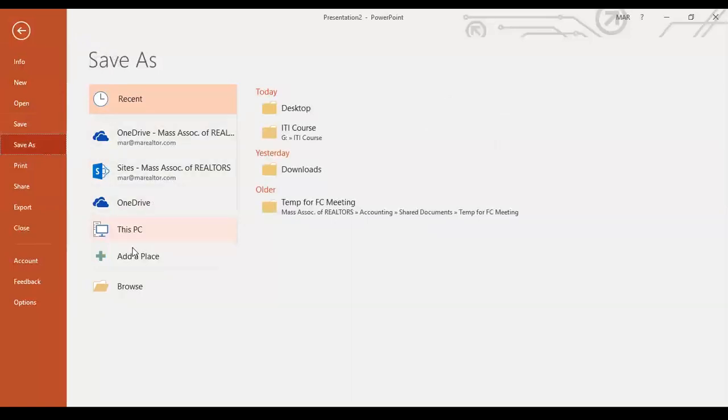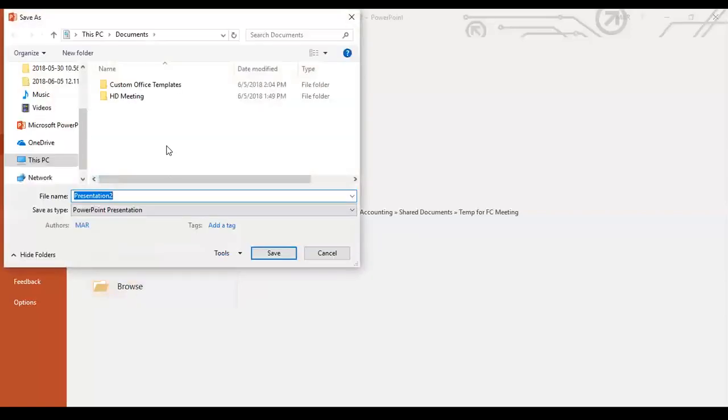What I'm going to choose to do, which you might want to do, and this is completely up to you. When you click on the browse button on save, there are different places that you can put your PowerPoint presentation. You can either save to a documents folder or a desktop or somewhere else. And you can choose to save it wherever you want. I particularly like to save my PowerPoint presentations on the desktop so they're readily available. So like when I open up my computer, right on my desktop, I just click on the presentation that I need and I can get it started. So that's what I'm going to do.